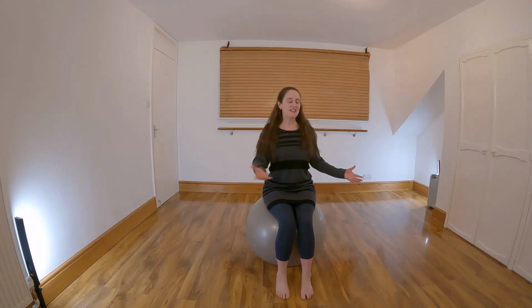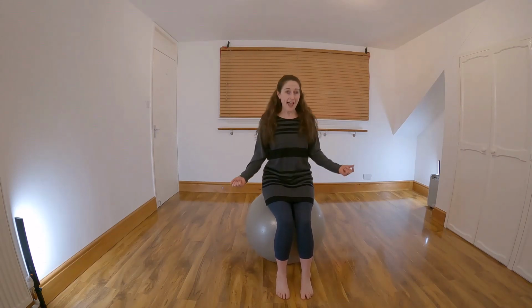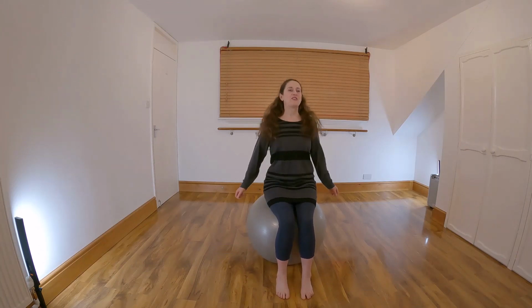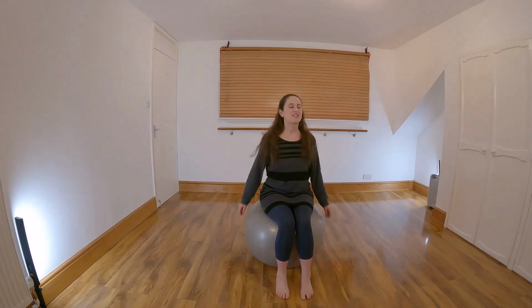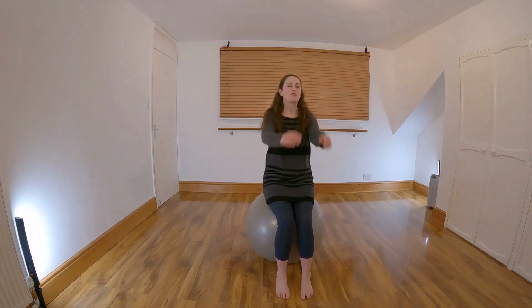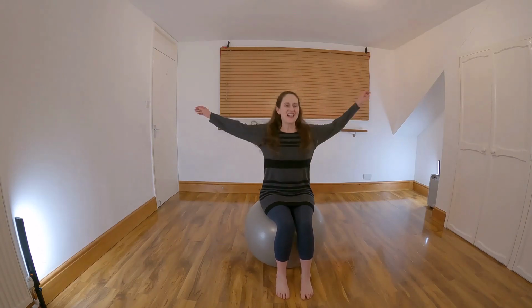Okay, so even this just loosens everything off. If you happen to have a trampoline or a mini rebounder, equally as good for your back. It just, like I say, lets everything go. Let's just start to swing the arms forward and back. So just getting some movement through the arms. And side to side.